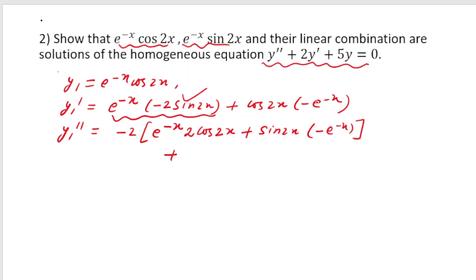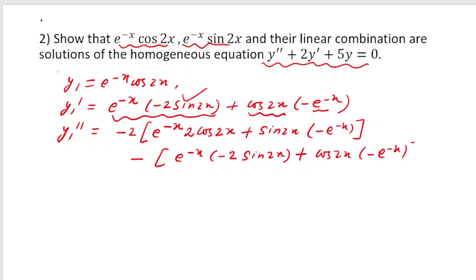What is the second part? Again here we have, let me write the term here, minus, because it has a minus coefficient. So I write minus can be taken out, and we have the function like e to the power minus x into cos 2x. So I take e to the power minus x as the first function, derivative of cos 2x is minus 2 sine 2x. Okay, and then I take cos 2x as the second function and differentiate e to the power minus x, so that is minus e to the power minus x.